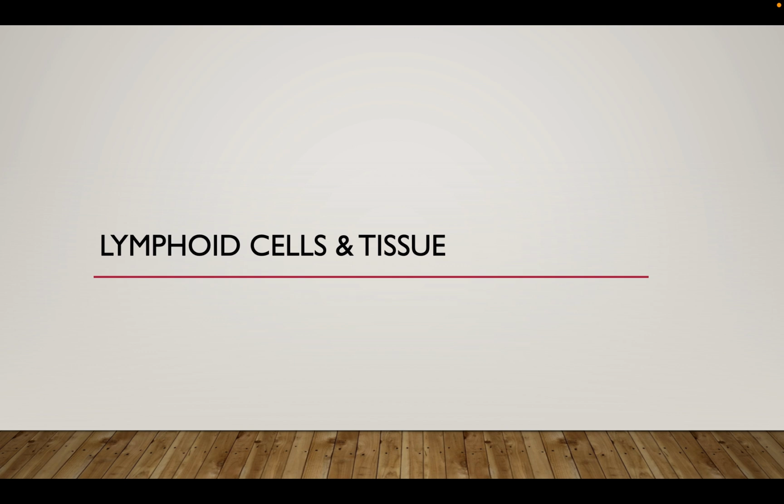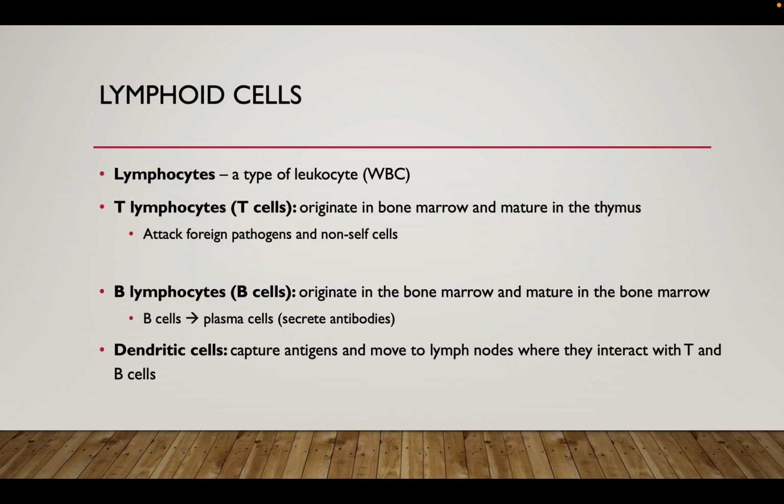There are two divisions essentially of our immune system: the humoral immune system and our cell-mediated aspect. And so you'll see different cells in different parts of the immune system. But for now, we'll introduce them as they relate to the lymphatic system. Okay, so these are going to be our lymphocytes. When we get to the immune system, we'll talk about neutrophils and lymphocytes and eosinophils and monocytes and basophils and all of those.